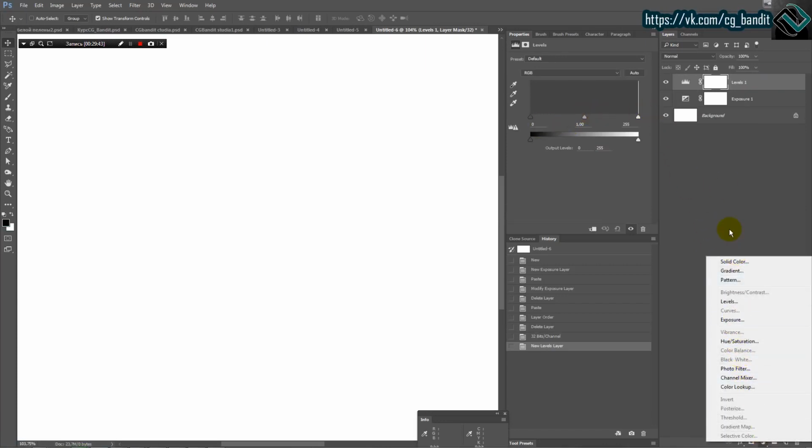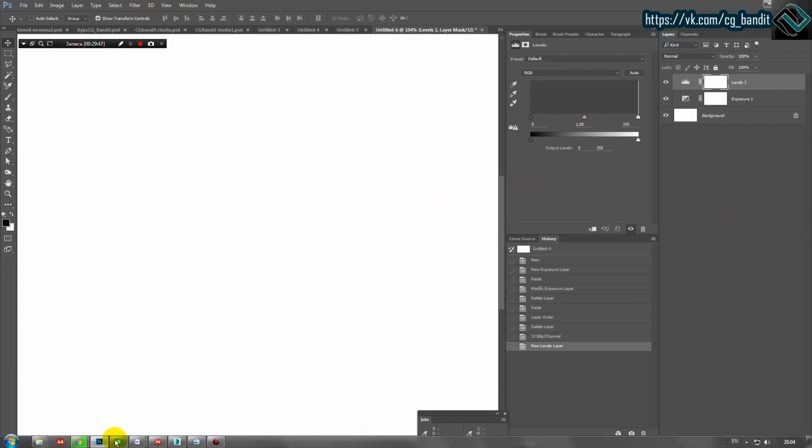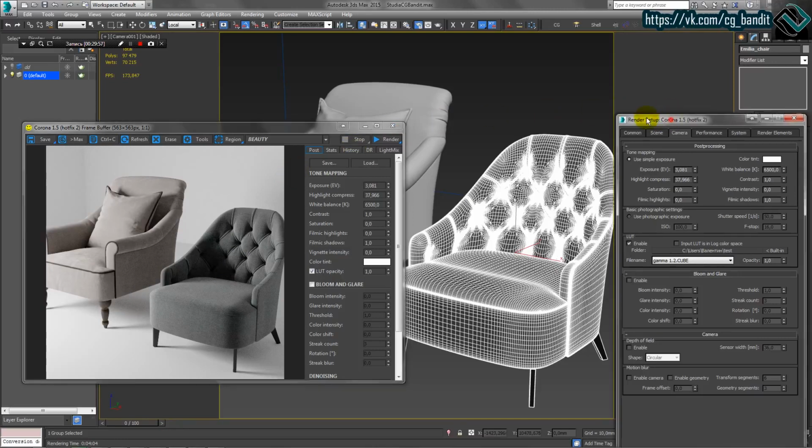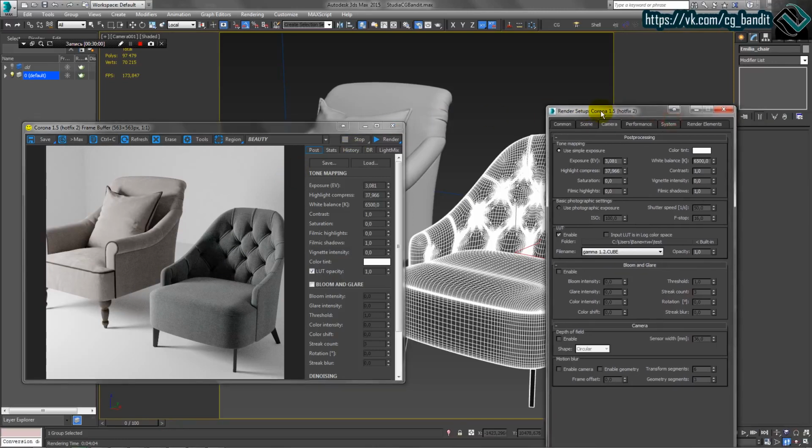If we added a few tools more to this LUT, curves for example, we could still effortlessly export it to 3D Max. But what do we use LUT for, really? And is it helpful at all? I personally think that using LUT isn't the best way to work. Maybe only using it for adding contrast to the image.